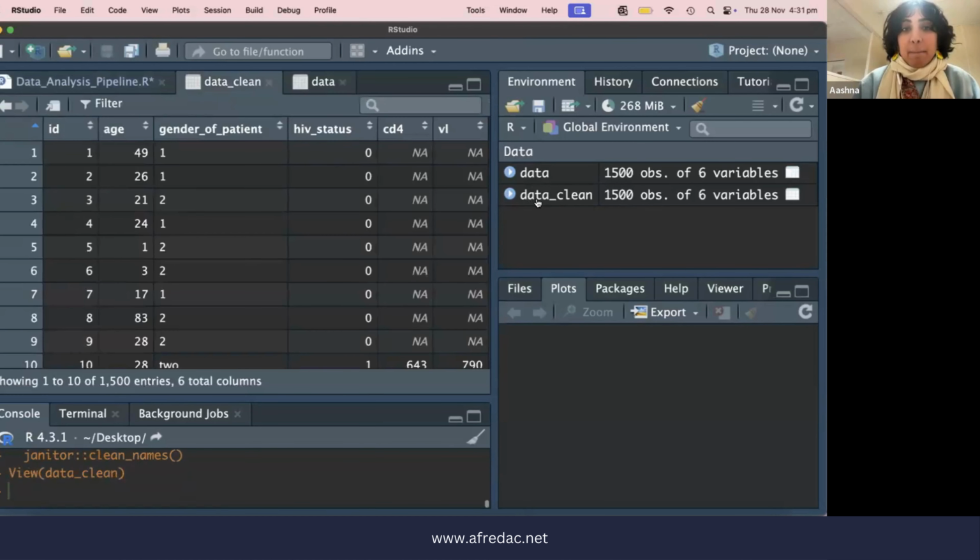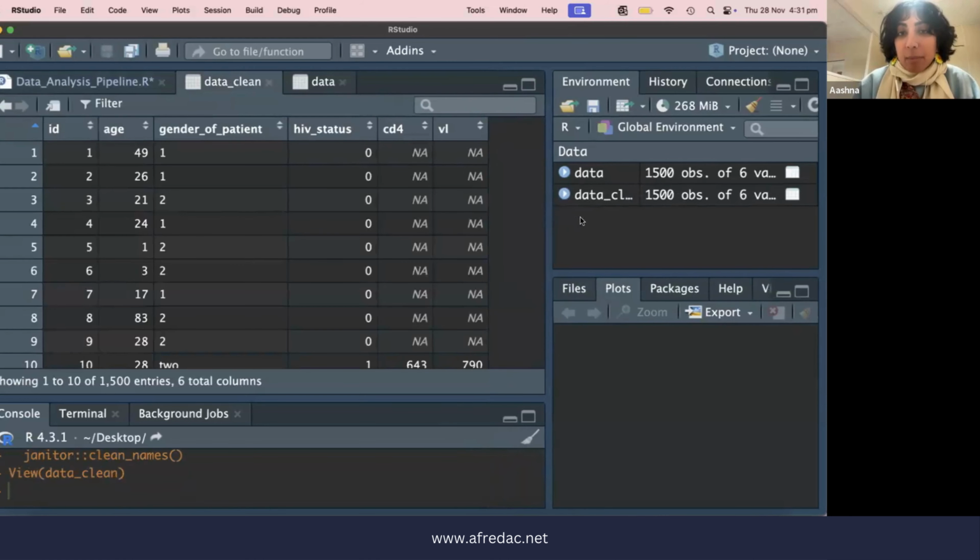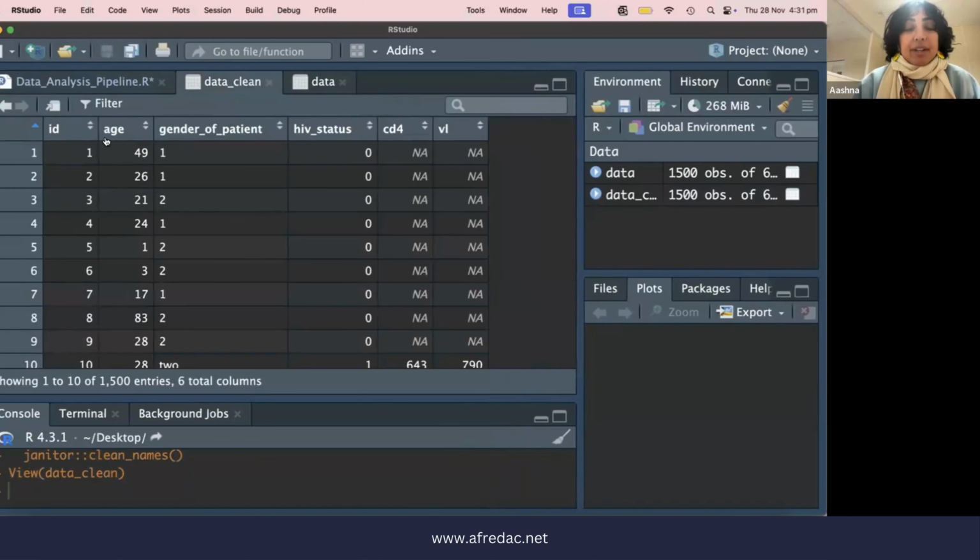We can see in data clean what has happened here. It has introduced a little underscore in each. This function, clean underscore names, goes through each of the column headings in the data set. If there are columns that have multiple words, it'll put an underscore in between those words.